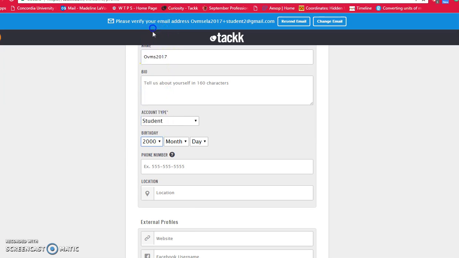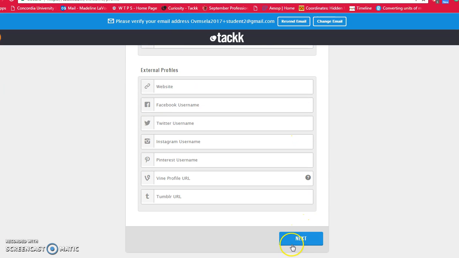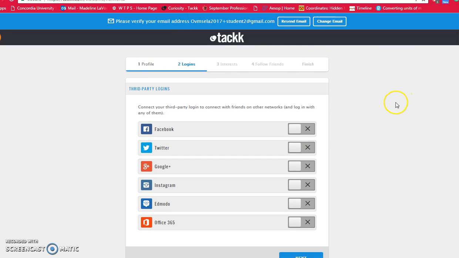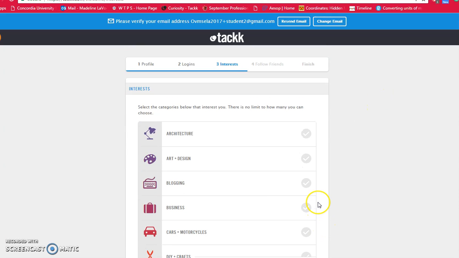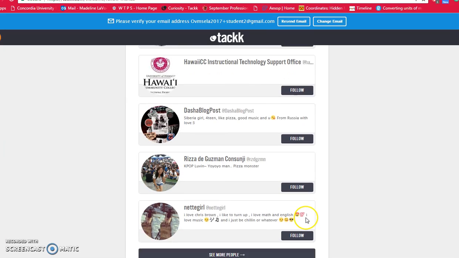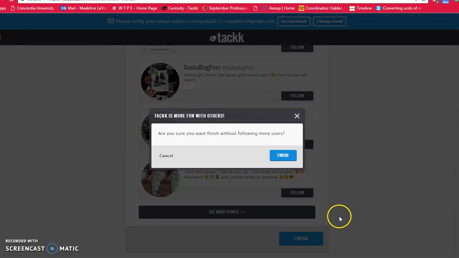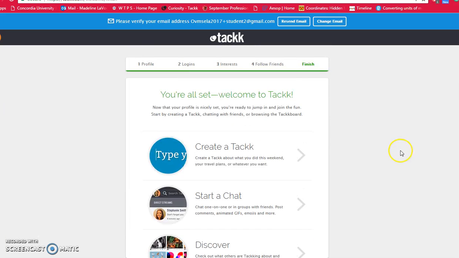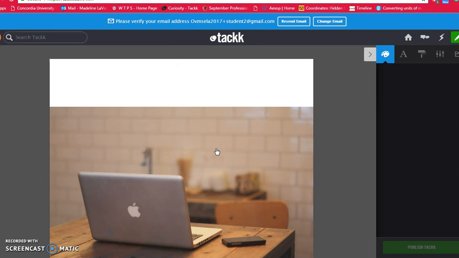I'm just going to throw in some random dates, whatever I click. Then you just click next. Click next. And then you're ready to go. Don't follow anyone for this. Okay. Once you have set up your group's account, you're going to click on Create a Tag.